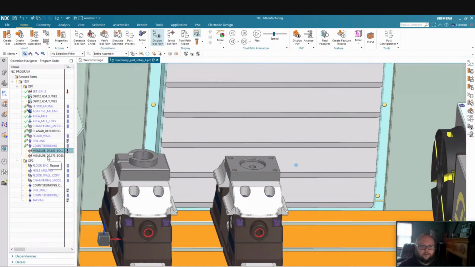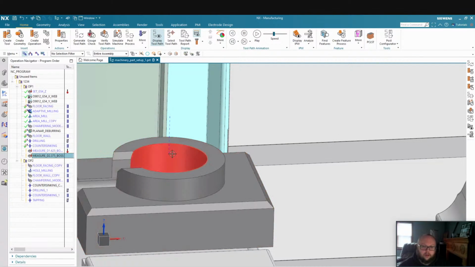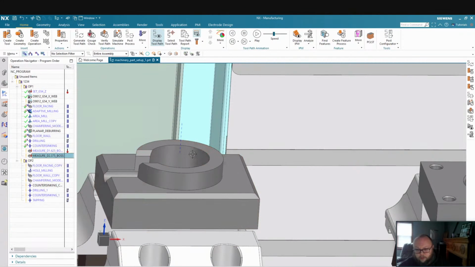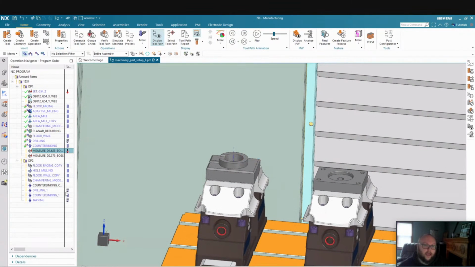And again, like we stated before, the verification is a little bit deceptive in here. So the posted code is all going to come out correct, that it's going to probe this diameter of the feature, and it's going to probe the internal diameter of this bore. But the verification is a little bit lacking here. And this is one of the next big enhancements for probing, on-machine probing. But I think we're good here. As far as our first operation, we've measured our features. We're ready to start looking at the second operation now.